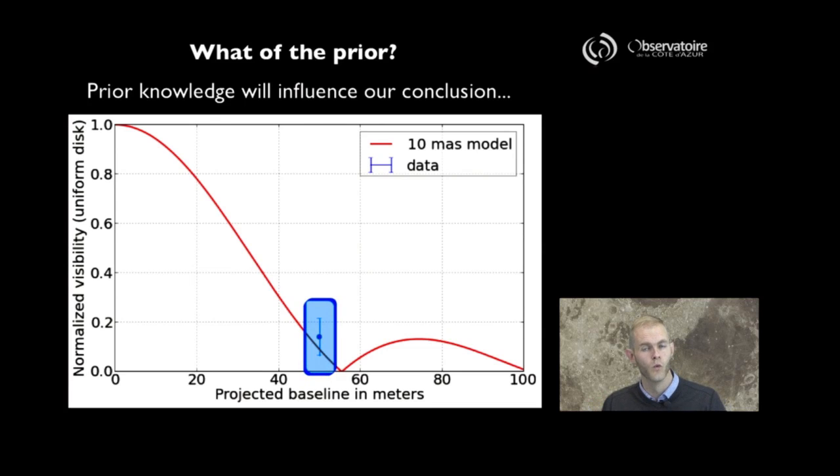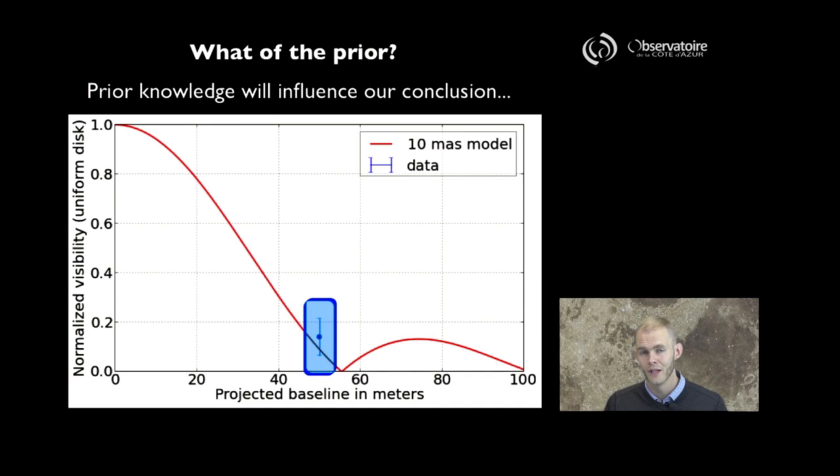Now, all of this discussion was solely about the likelihood function, and yet I made a big point, introducing Bayes' theorem, about the importance of the prior. And here I'm going to show you that in some cases the prior can have a huge importance. I'm going to modify slightly the starting point, where we have a measurement that was performed for a slightly larger baseline, around 50 meters, and a visibility that is significantly lower, somewhere between 10 and 15%. The point is highlighted right there on the screen.